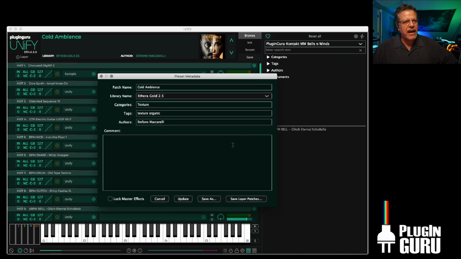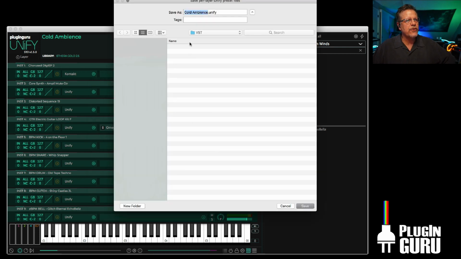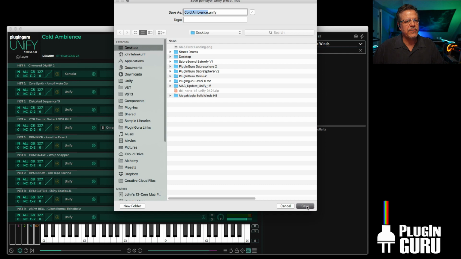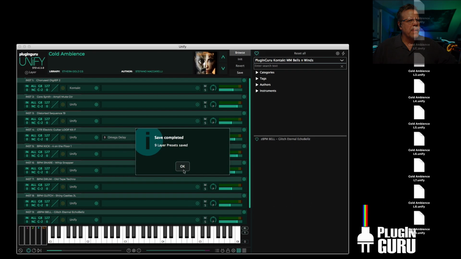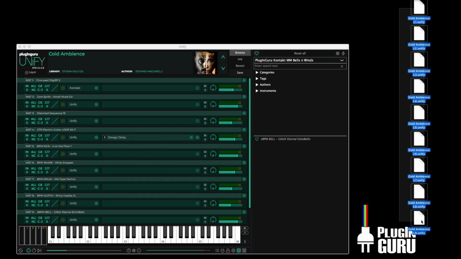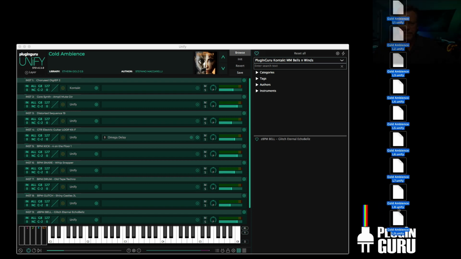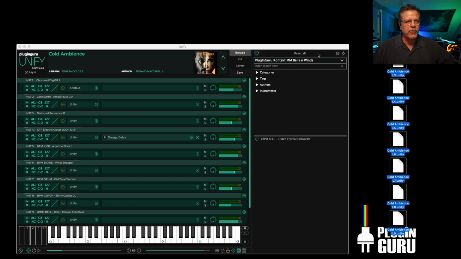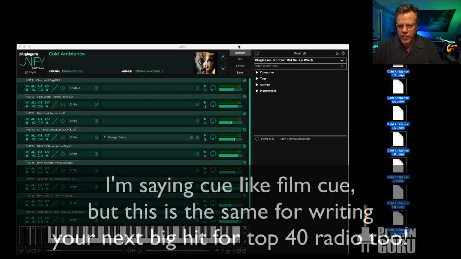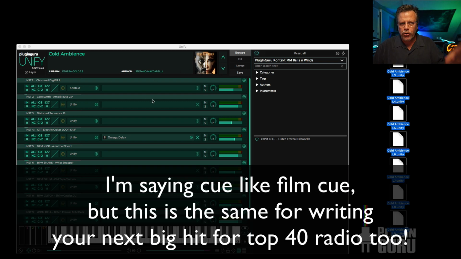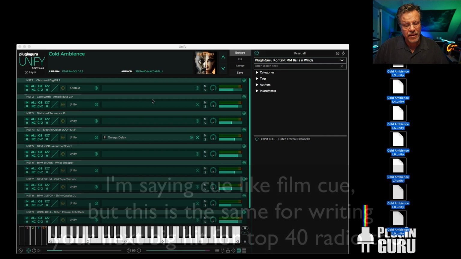And then if you go to save, we have an option that says save layer patches. If you use this and say, I want to save it to the desktop, save, boom, it will spit out all 9 patches that were used, telling you what layer it is for each of the parts. So now you can rebuild this as separate tracks inside your sequencer to start writing your cue where you want different parts to be played. This is a great way to create, and in some cases, this is all you need.